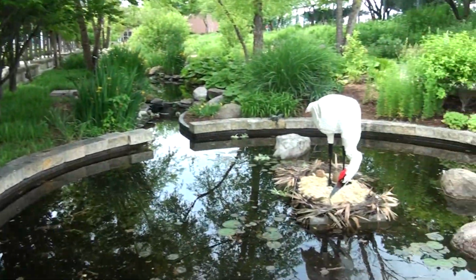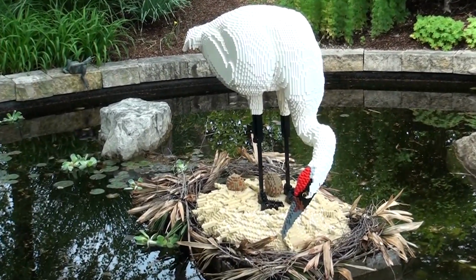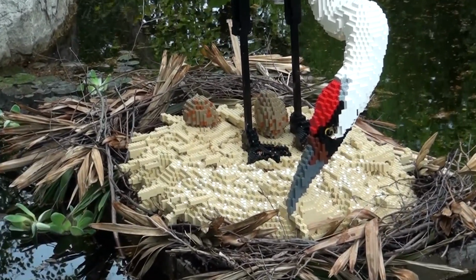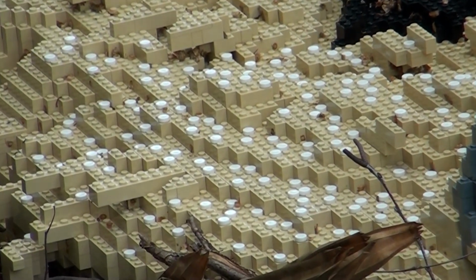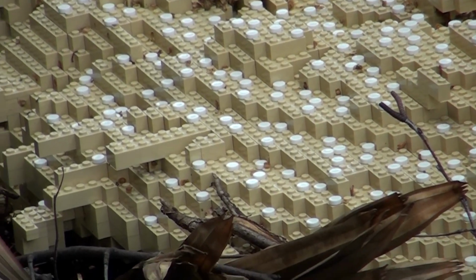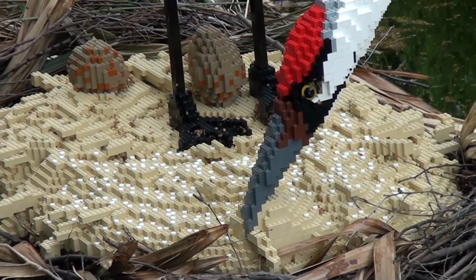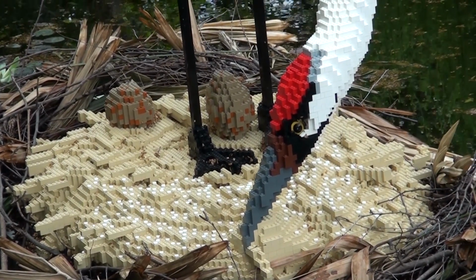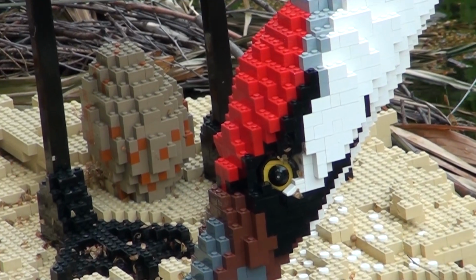In the pond next to us, we have the whooping crane here, and this is a really neat sculpture. So if you want to tell us some more about this one. Certainly. So it's a beautiful sculpture that shows a mother whooping crane, and she is protecting her nest. But if you look really closely in the details of this sculpture, you're going to notice that in the sand, there are several little white dots. And each white dot represents an individual whooping crane that was, at the time, the collective population of whooping cranes left in the wild when Sean built this sculpture. So if you notice, there's really not a lot of white dots in there, and that indicates that there's not a lot of whooping cranes left in the wild. So again, just really reinforcing the importance of animal conservation with this sculpture and with the collection.